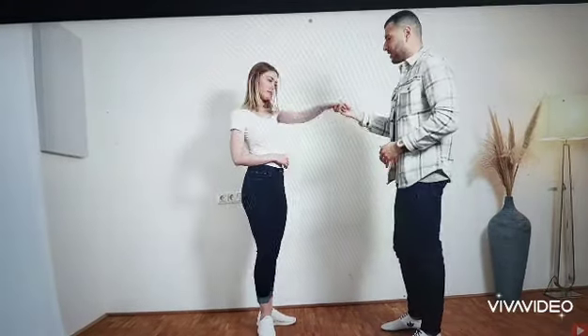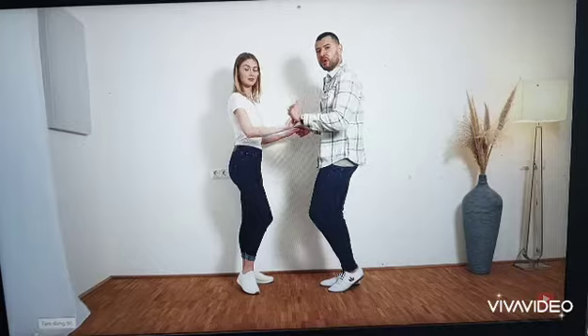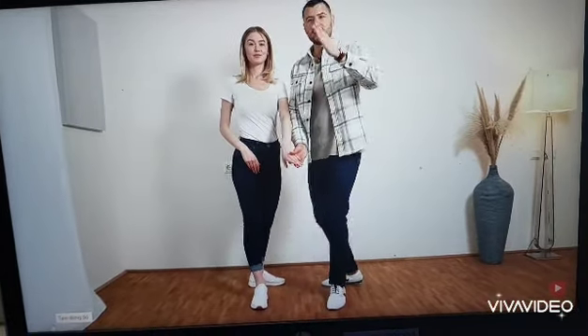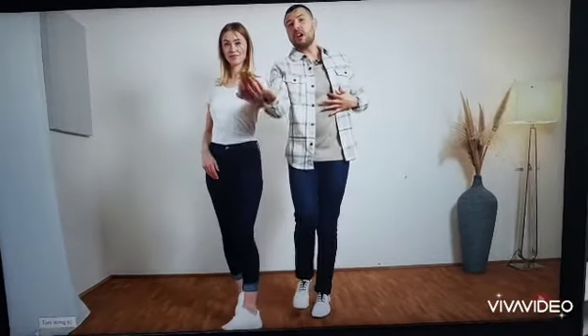It's a little bit more complicated because we start here in the open position first, basic, 1, 3, 4, 5, 6, 7, 8. Now we go in 1, 2, 3, 4. So in 3, 4, we bring this hand down and we rotate our bodies to this side. So that way, the follower is also rotating her body. We tap in 4. Now we do our step to the front, and we turn both at the same time — so we bring this hand up.